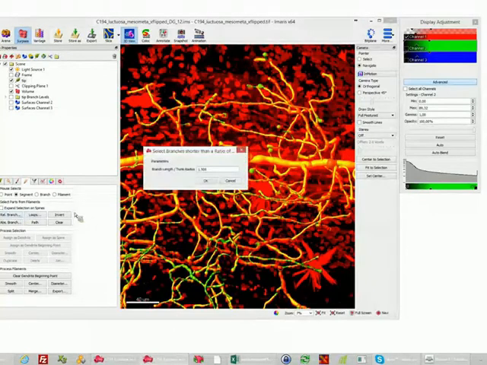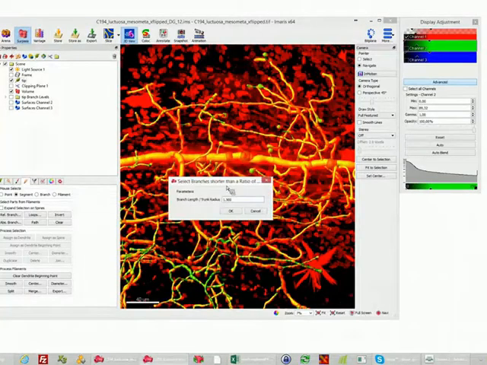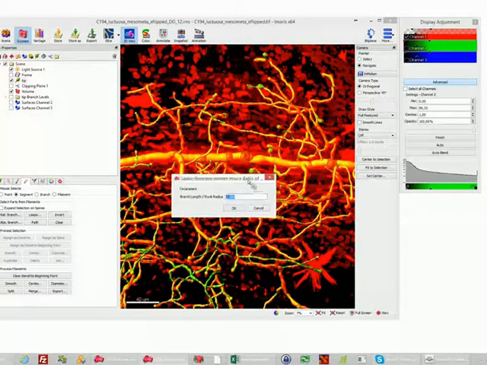For instance, here I used the relative branch length tool. So it basically selects branches which are shorter than a certain length, depending as well on the diameter of the branch they come up from. So in the end, it's a little bit more sophisticated than just taking the length.